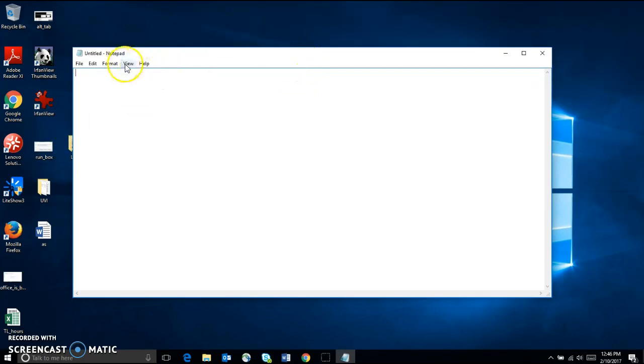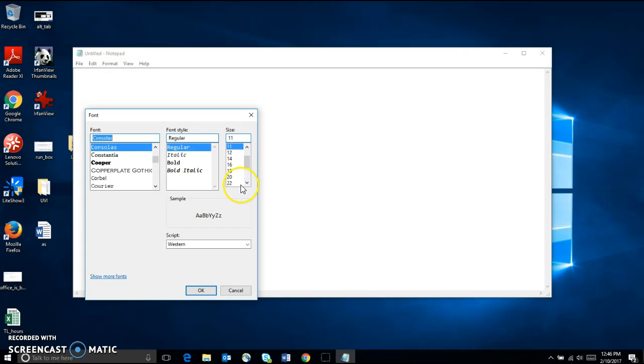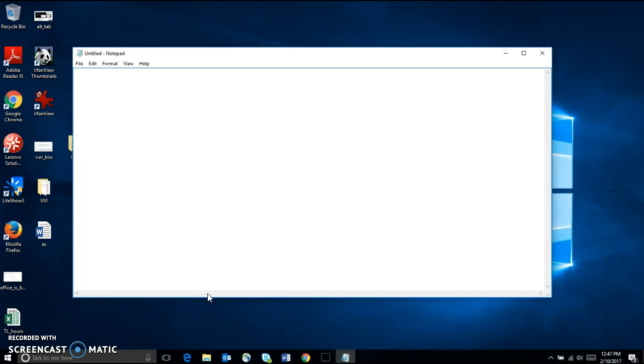And I'm going to make this nice and big so everybody can see it. And let's just start with the basics. We're going to start with a doc type declaration.